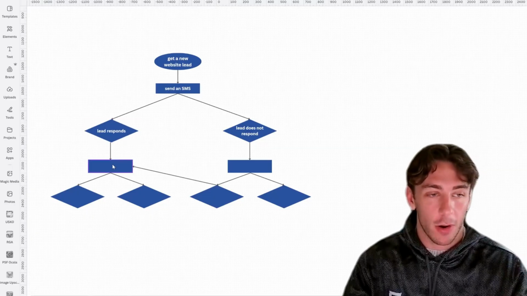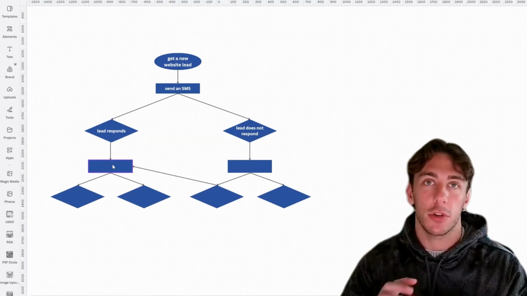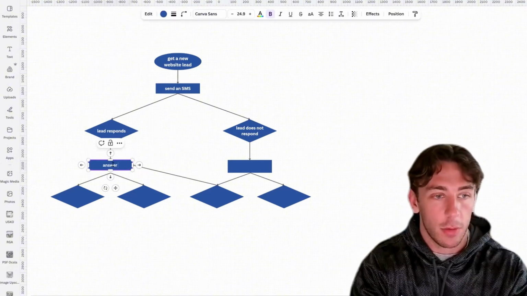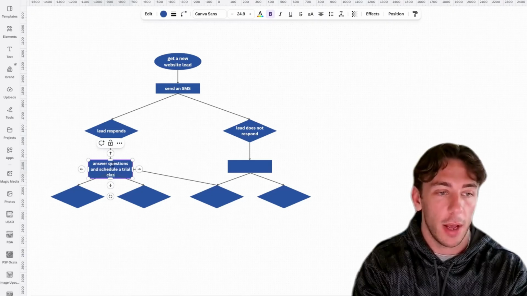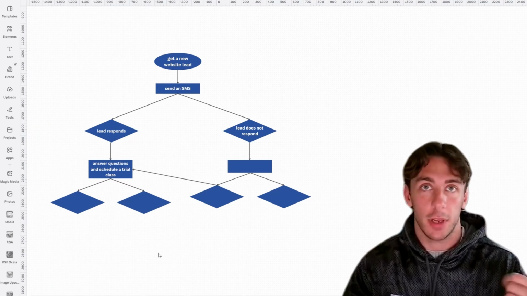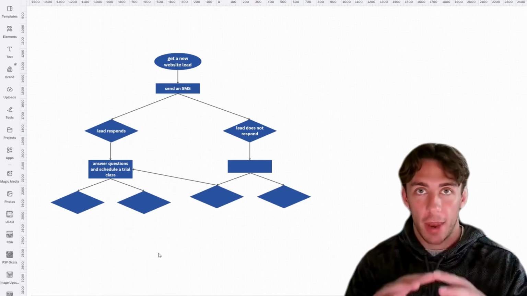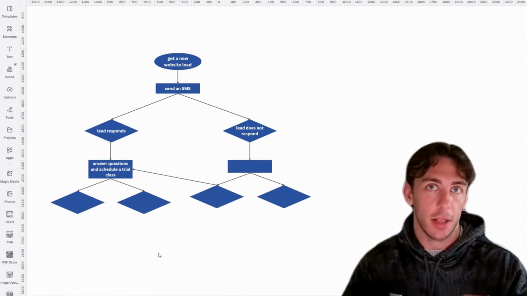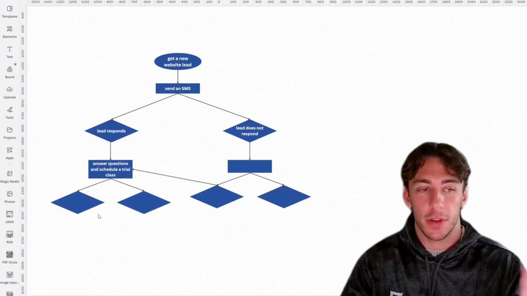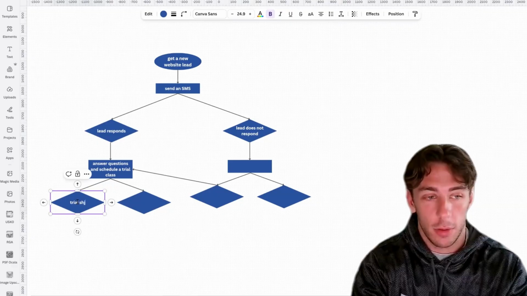So the lead responds, our action is going to be to answer any questions they have, but more importantly, we're going to try and schedule them for a trial class. So we're going to answer questions and schedule a trial class. Now, the outcome of this is either going to be that they show up for their trial class or they don't show up. And those are separate videos that we're going to talk about, how to build that complete closed loop sales system and get those leads that don't show or don't convert back engaged. But for right now, we're just going to show that the two outcomes here are either going to be that they show up for their trial or they don't show up. Show, trial, no show.